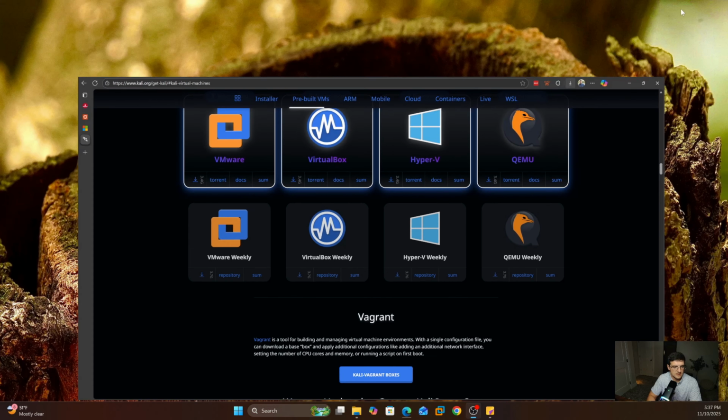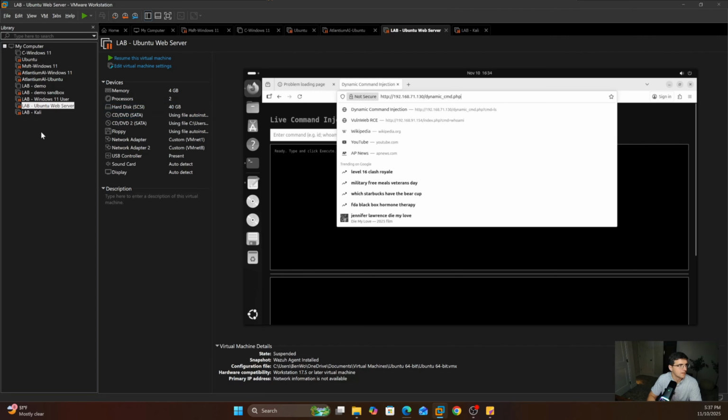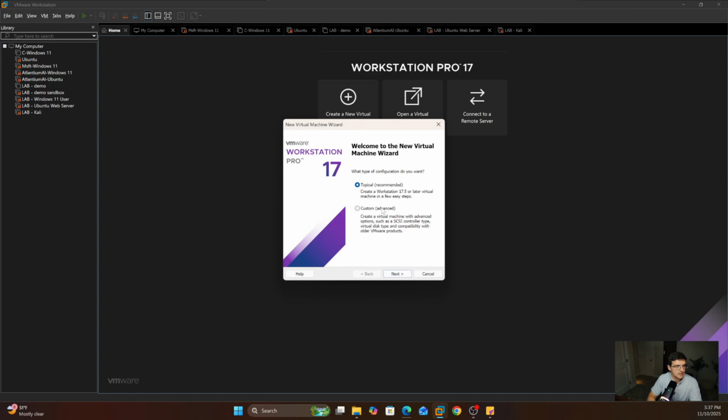Okay, so once that's done, let's open up VMware or your hypervisor of choice. Now I've got a lot of stuff in here, so ignore everything that's paused, and we're going to build this lab environment from the ground up. We're going to go to Home, create a new virtual machine, and start with our Ubuntu web server.